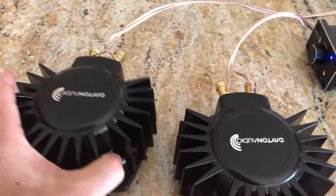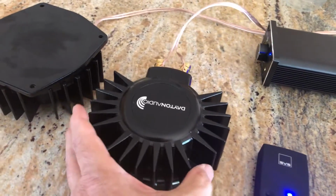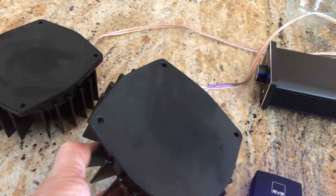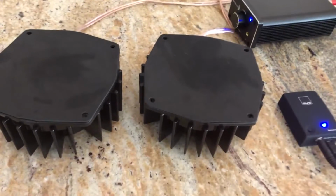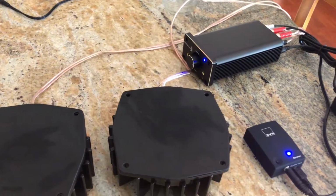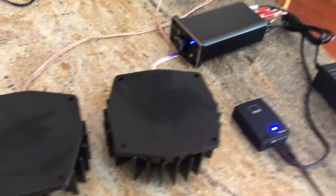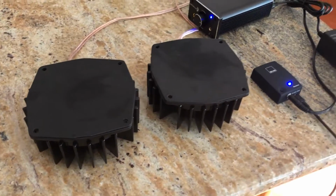I'm going to flip these over to enhance the vibration so you can see it, because you are not going to be able to feel it from where you're sitting, but you should be able to see it when it's upside down like this. It's got a lot of vibration.